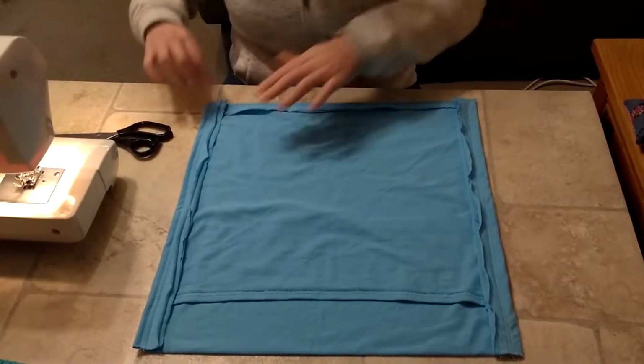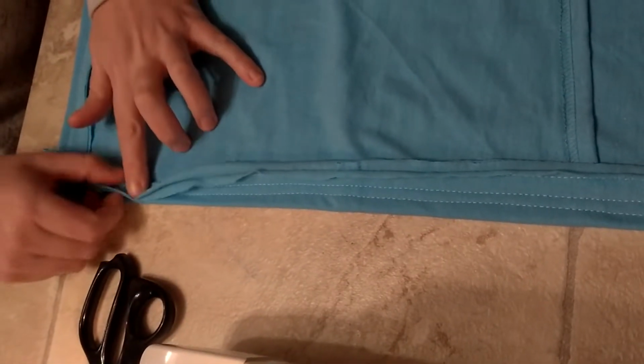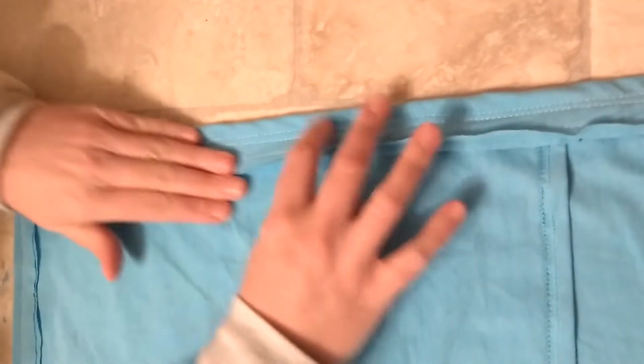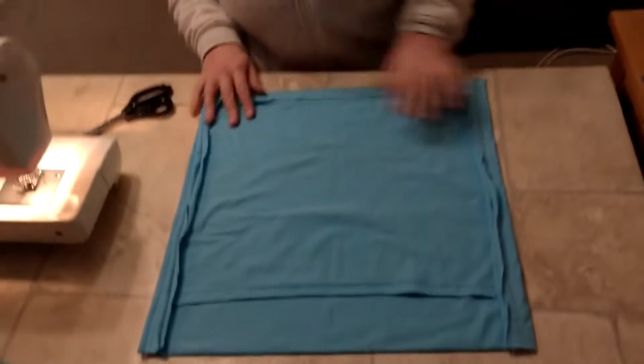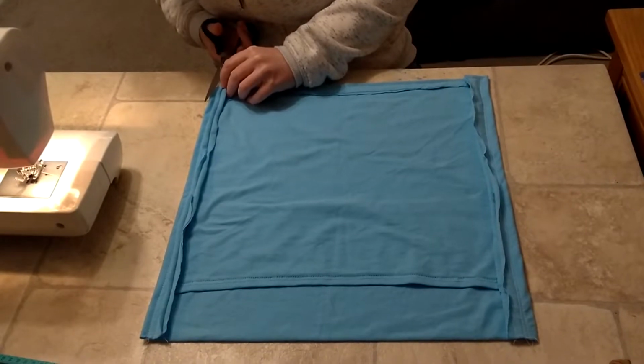Okay, so I sewed down one and then back down the other. So at the moment there's three lines, but this one is the one that we can get rid of with all that excess. So I'm going to cut that on both sides, and then technically I'm hoping that in theory we'll turn it inside out and it'll be perfect. Cool. So I just have to make sure I don't ruin this now.